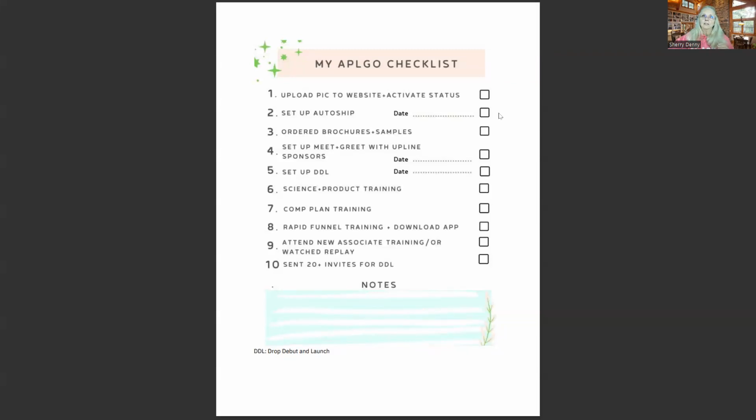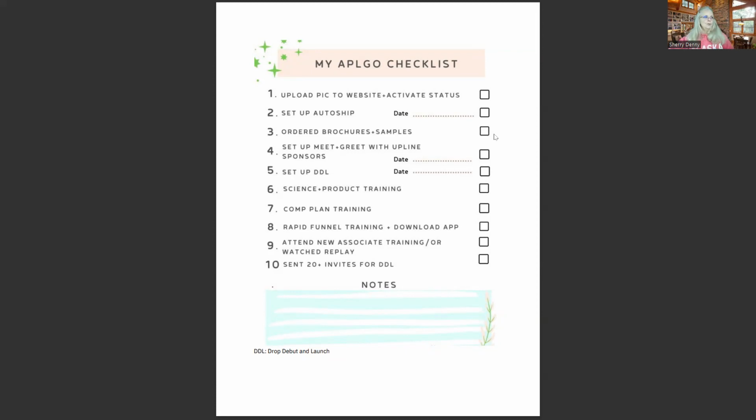We don't require auto ship here in the United States. They don't do it over in Europe, so we're not doing it here. It's the first ever I've heard of any company in the United States not doing that. But I will tell you this: how do people get paid? That's by the movement of product. And right now, as of October 1st of 2023, you can set up an auto ship order, and if it's over $150, you get free shipping. So set up an auto ship order, and you can always go in and change it at any time before the date that it hits. That's just an added little bonus for you guys right there.